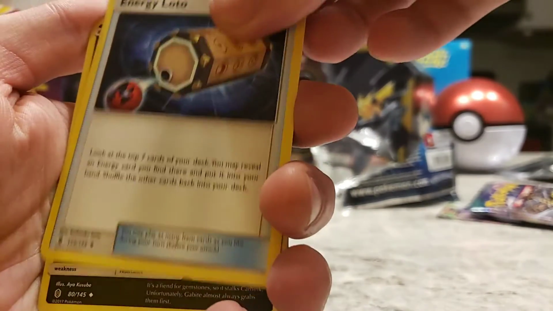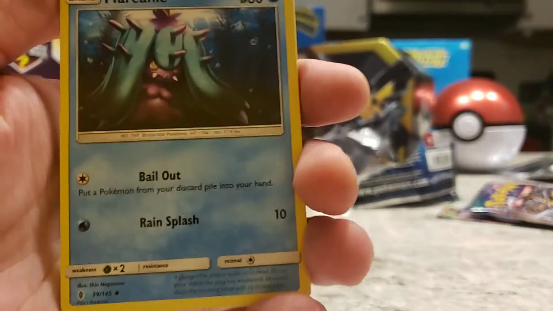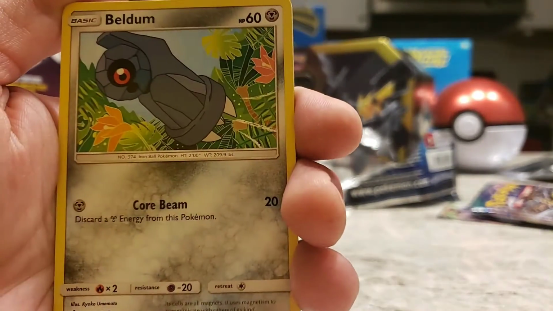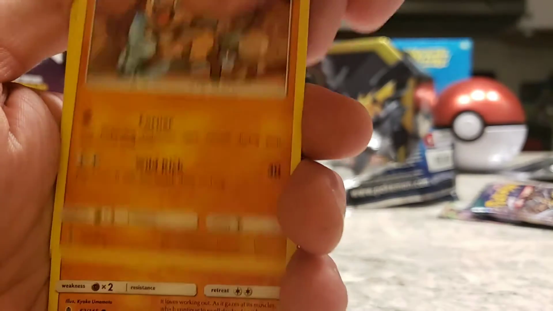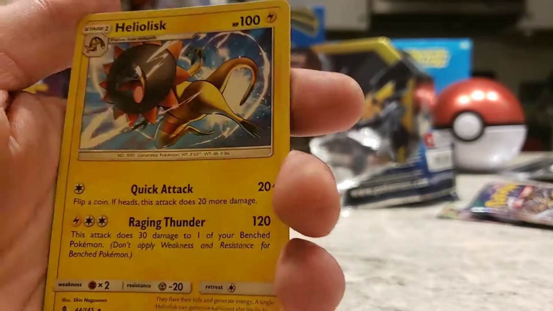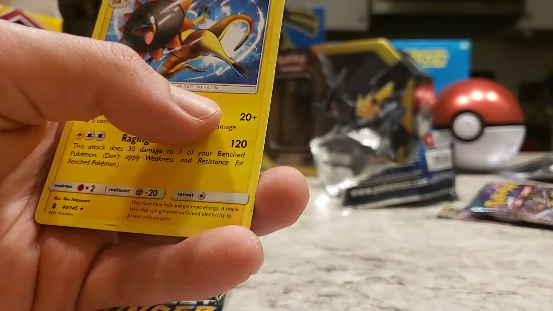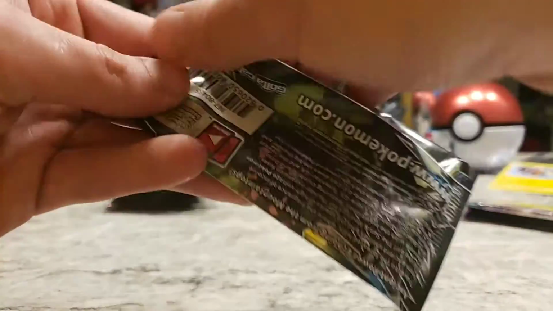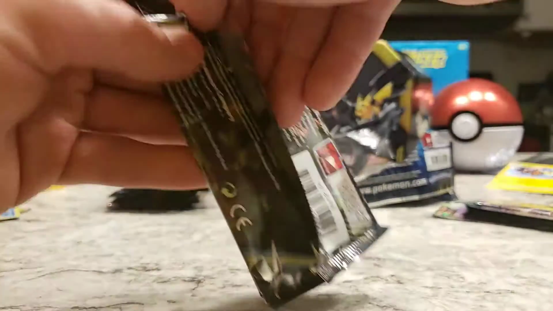Leaf Energy, Energy Lotto, Celebi, Marini, Goomy, Wailmer, Beldum, Rockruff, Machop, Multi-Switch, Reverse Holo, and a non-holographic Hellowisk. Get Lost Thunder. This is going to be the pack. I can feel it.